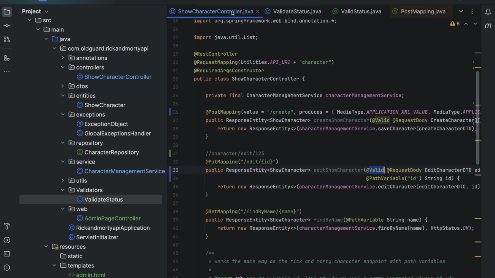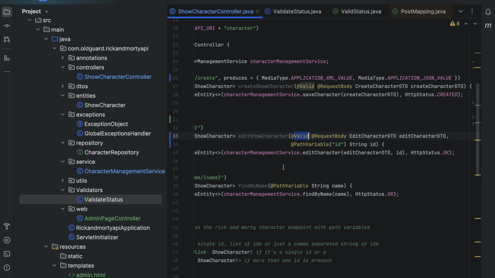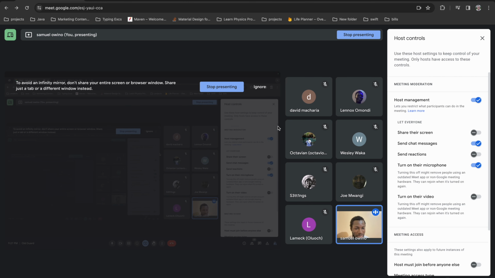I'm just curious. Maybe you can explain how does Spring know which validator, how to validate the values that are being passed in. Just for a chance for you to explain a bit. I know we covered it last time. I'm avoiding me explaining because I might stretch it out too long. But maybe let me fall back on you on this. So how does Spring know when you do @Valid how to validate and what to validate?